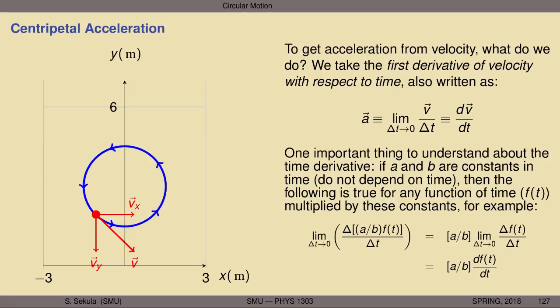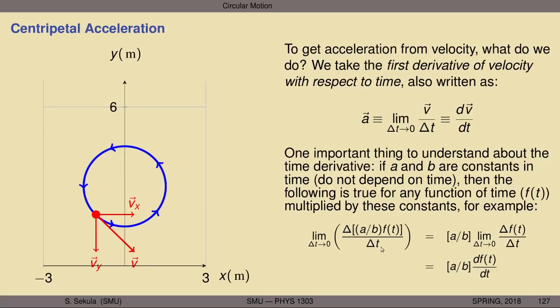If you have a constant multiplying something that does change in time, well, you still have something that's changing in time, but that constant isn't, and you can move the constant out of the way of the derivative. It's one of the special rules that you will work up to in first semester calculus. You'll prove it, or at least you'll show how to derive it. I'm just going to use it.